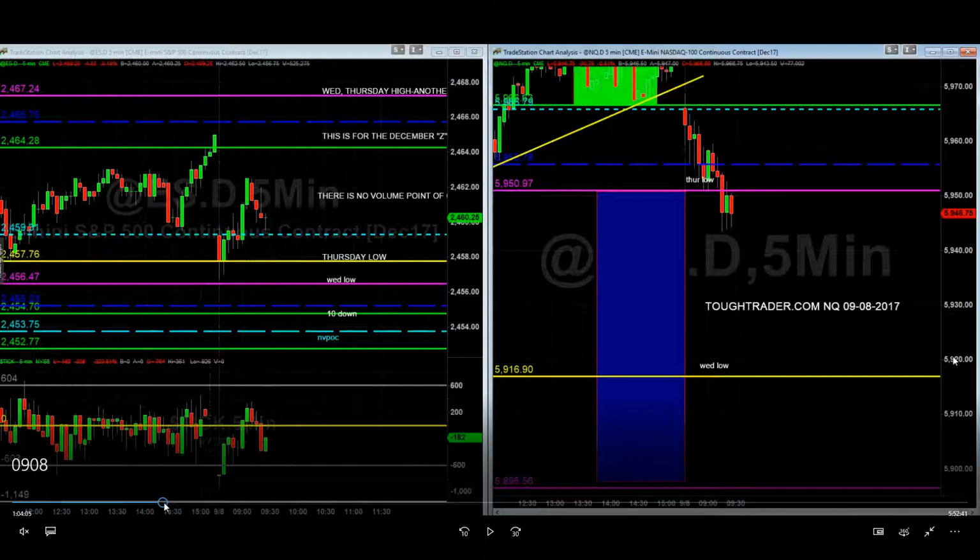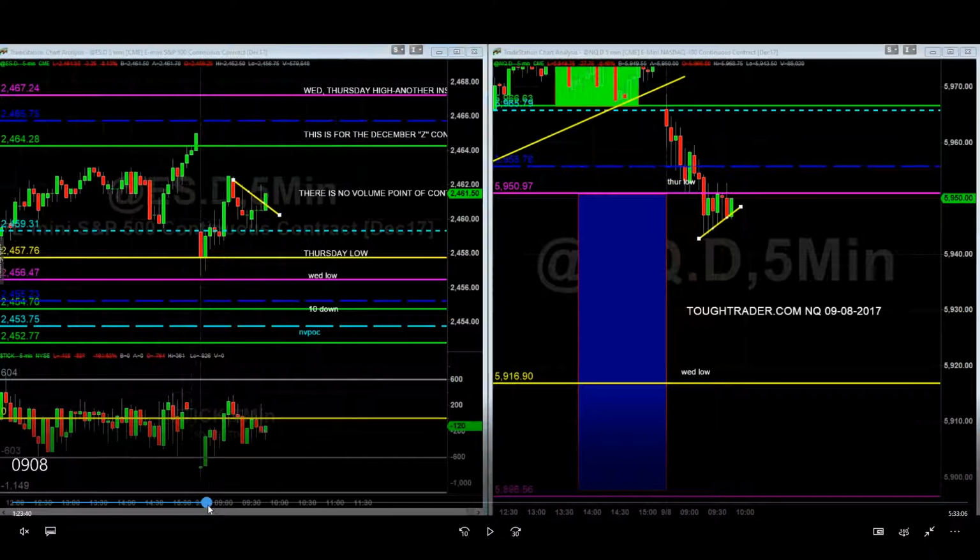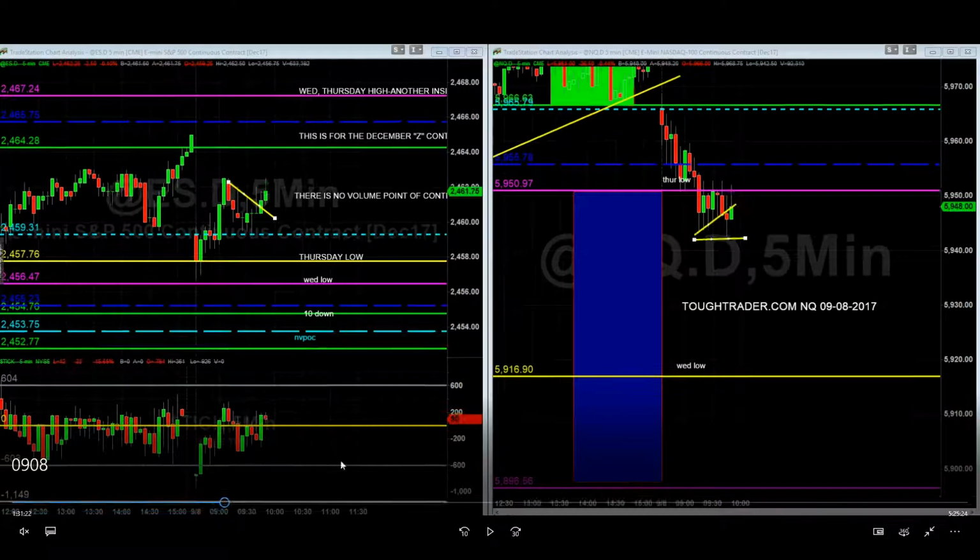Now, I will tell you there was one entry long on NQ today. And you saw me drawing the line up. They were trying. See that push right here? This push down with ES leading was a beautiful entry because it gave you a tight stop. I thought that would mark the low and that we would play catch up to ES. The tick was improving, as you can see here over to the left, meaning the broader market on NYSE, and I thought we would catch up.